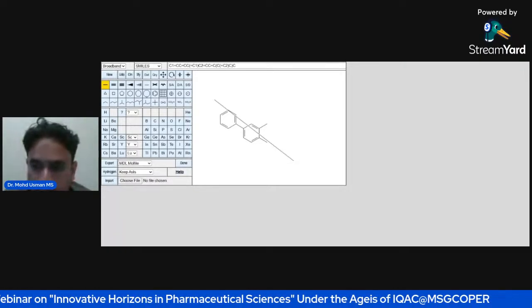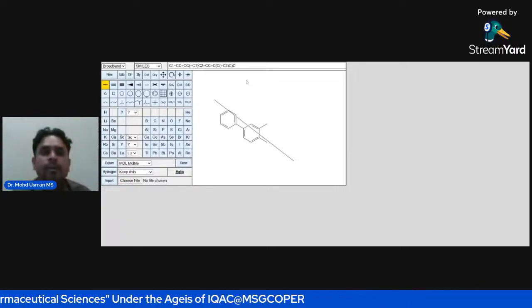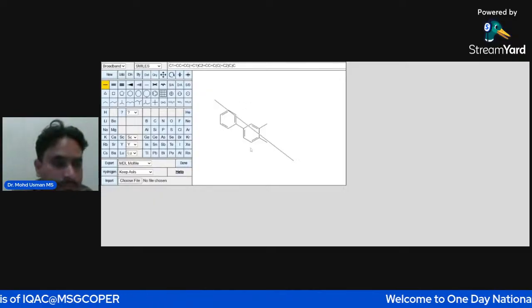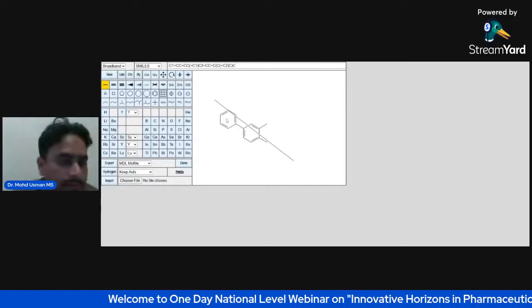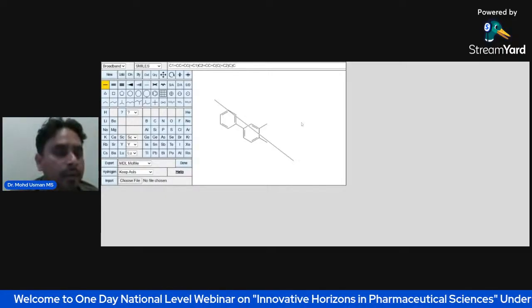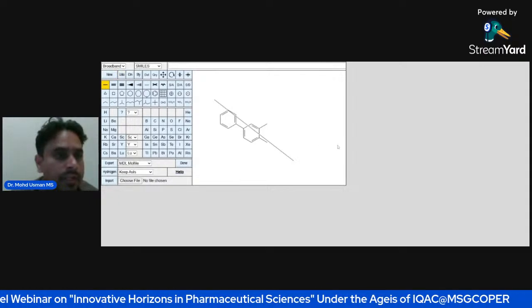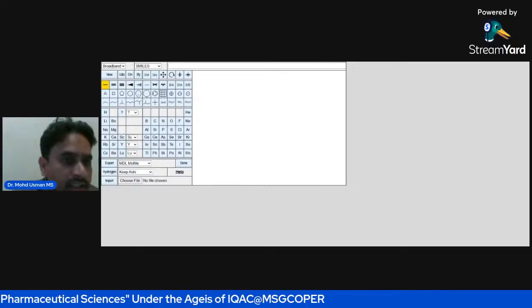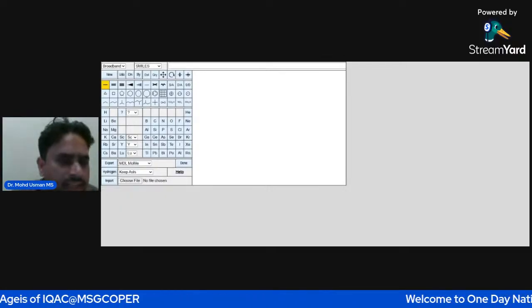Now you can see the OpenSketch or PubChem software where you can draw the 2D or 3D structure of the molecule. Here we can draw different molecules depending upon our need. Suppose here a benzene ring is there, here cyclohexane, different fragments are there, and here different metals are there.